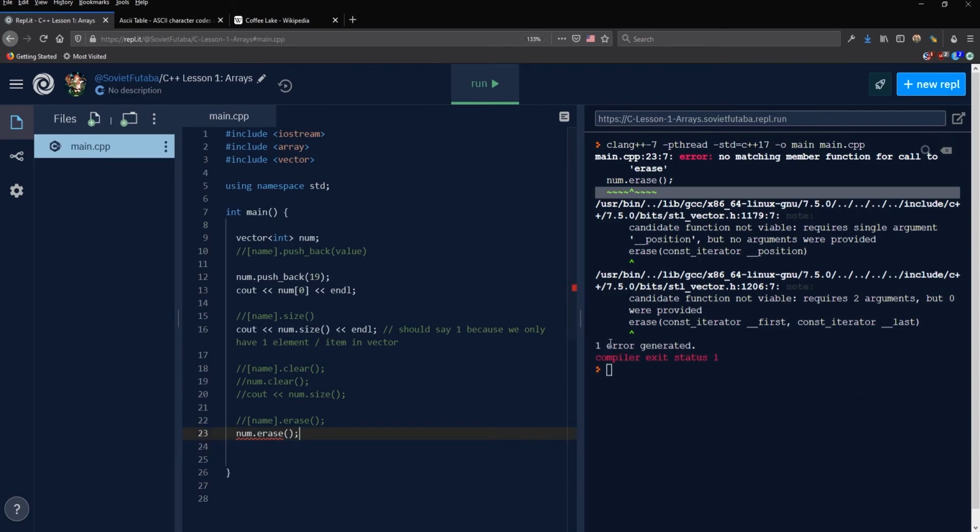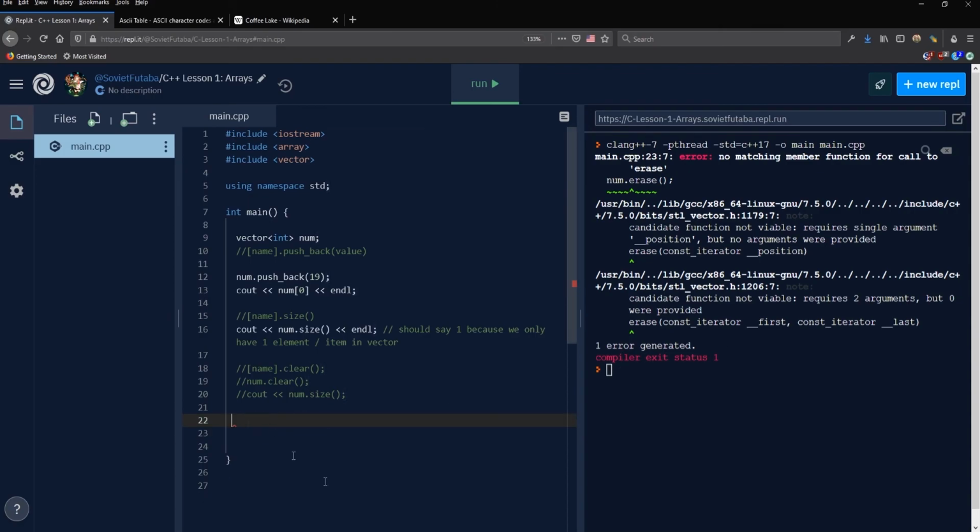Which would work, but in this case, we're going to need an iterator. So we're going to need to iterate between two different things. Not really the best to show it right now, but it is useful to know this, because basically you're going to need to go through the first in this and where it ends. So you're going to need to erase this element, the first element, and then the last one. Although you don't quite have to show that right now. It's just useful to know.